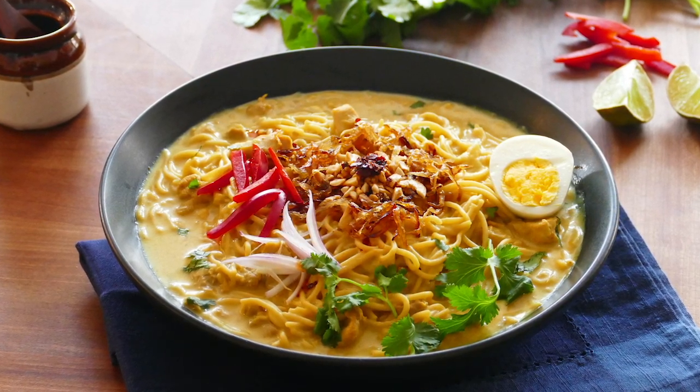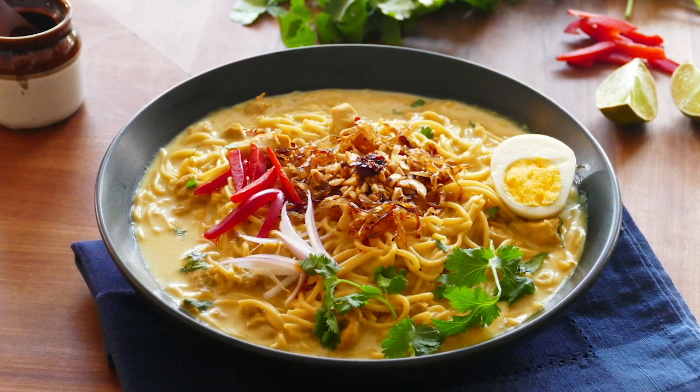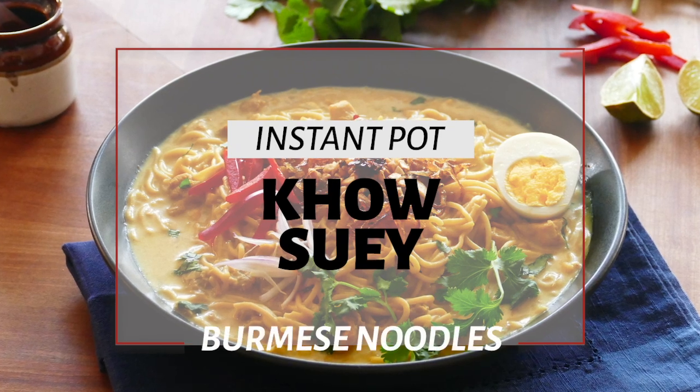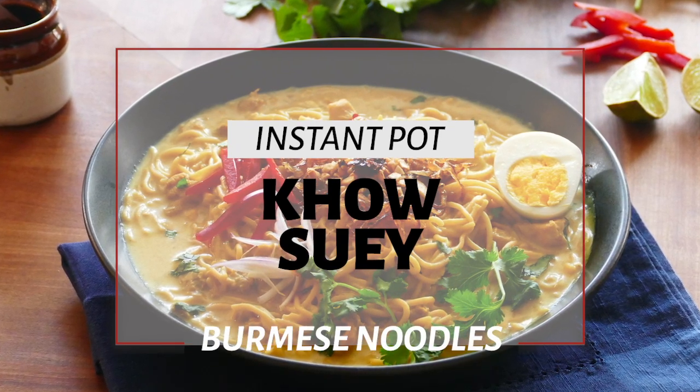This recipe is really hearty, and the secret to the recipe is to add the garnishes and toppings that I'll tell you about later. I'll go over the ingredients for Khow Suey and then I'll tell you how to make the recipe.